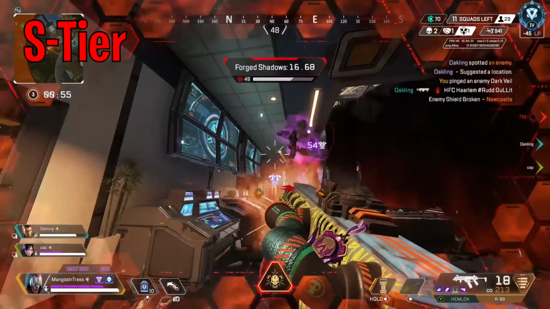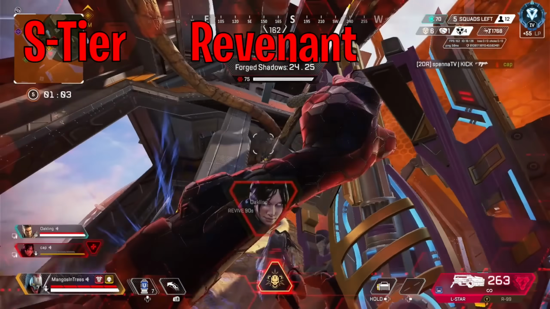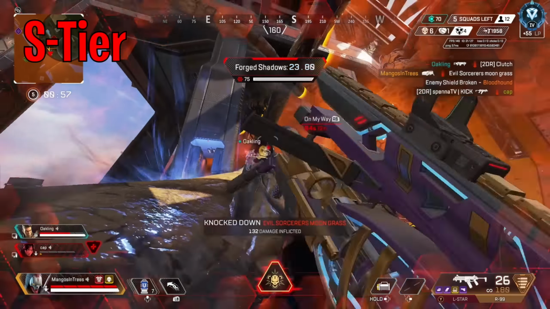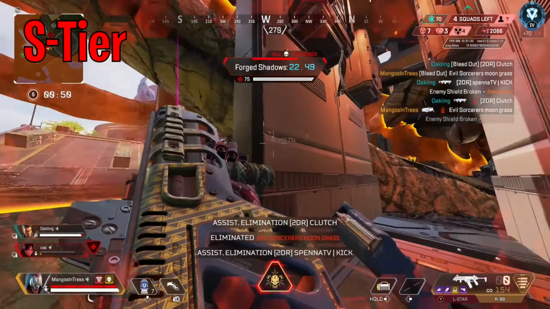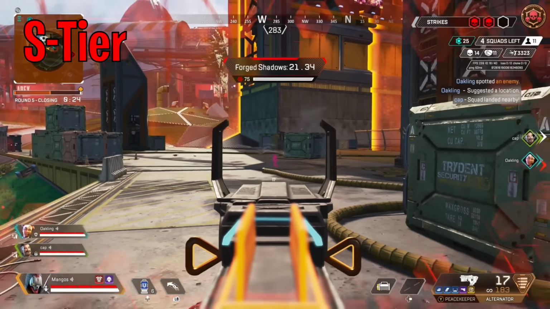Now into S tier, and I only have one legend here, and it's Revenant. Revenant got reworked last season, and his ultimate, it's rather silly, let's be honest. You get enhanced health, you get a boost to his tactical, if you get a down, the timer continues if you get a knock. I mean, this thing is just very, very silly because it's essentially a free tool to 1v1 or even 1v2 or 1v3 an enemy squad because of this additional health.